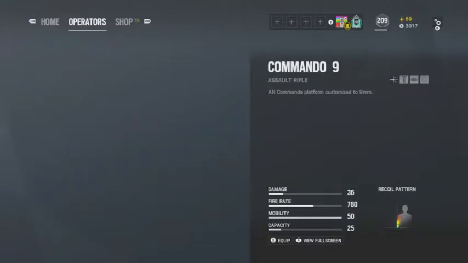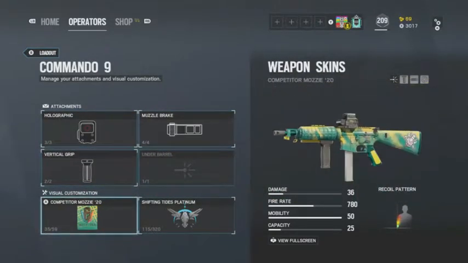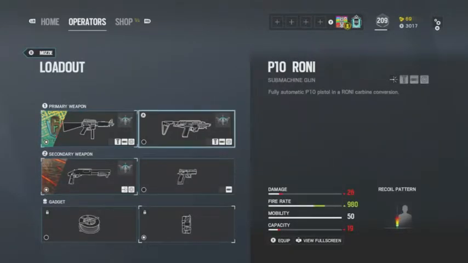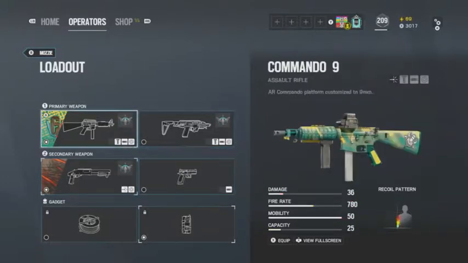So I'll just show my attachments. This is what I use. This is like the standard loadout for this gun. But yeah, I recommend using the P10. It does a lot more damage, and it has 26 bullets, and then the P10 only has I believe 20. But also with the Commando 9, whenever you're using it, just keep in mind that you have 5 less bullets than you would a normal gun.